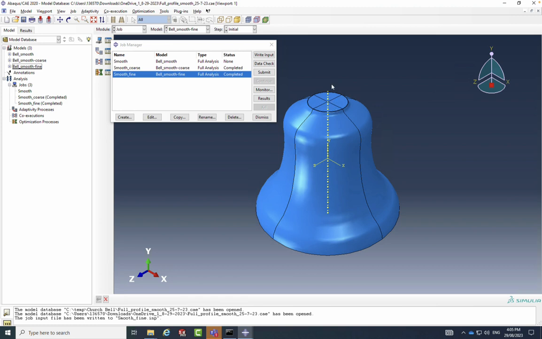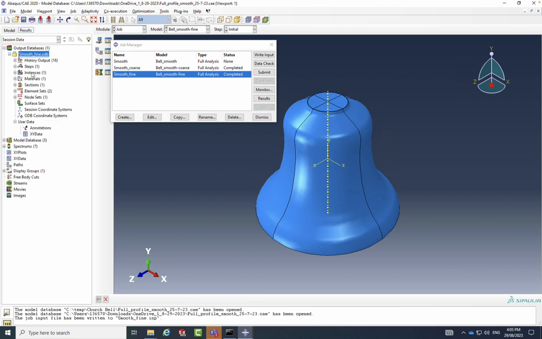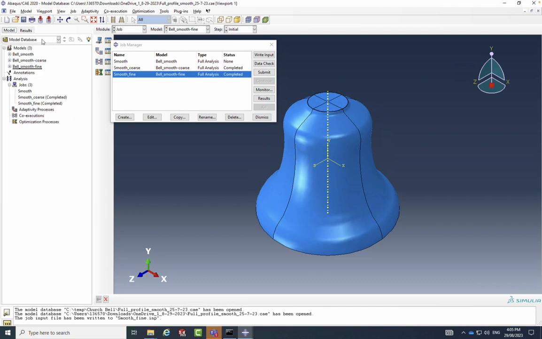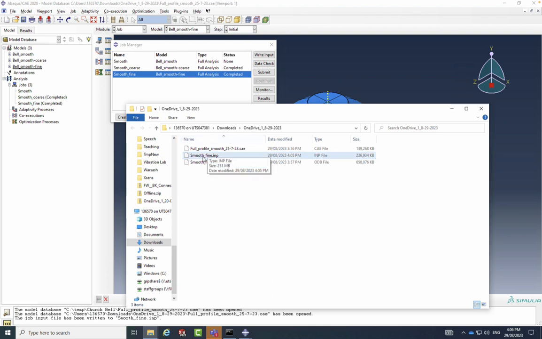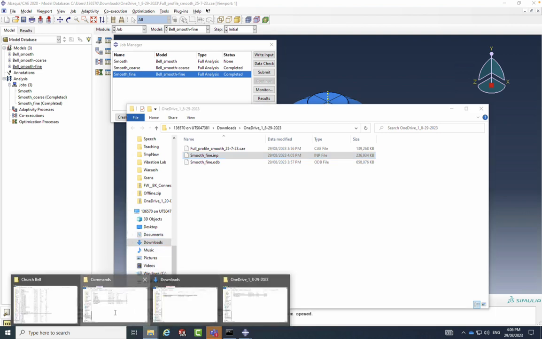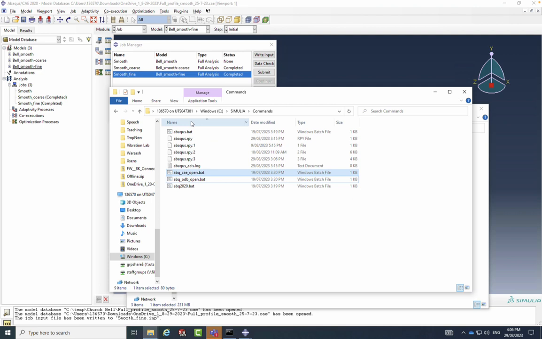The third stage is called post-processing. That's when we have our output database from the solver, the ODB, and we open that in a post-processor. In this case, Abaqus CAE is both pre- and post-processor, but we use the model tree for pre-processing and the results tree for post-processing. And those are the three stages. So I can use Abaqus CAE to produce the input database, the input deck as it's referred to, and send that for solving. Once that's complete, I get the output, the ODB, back.